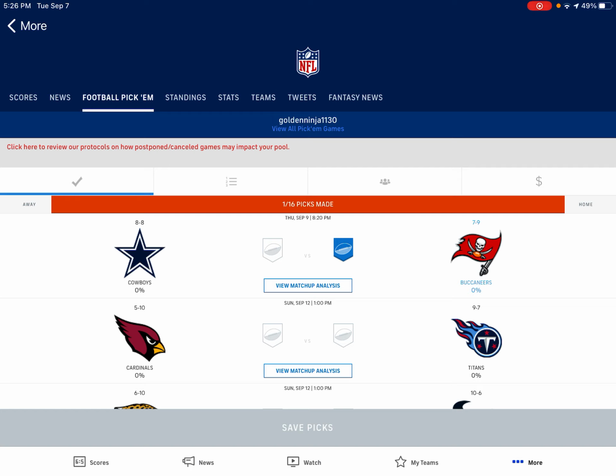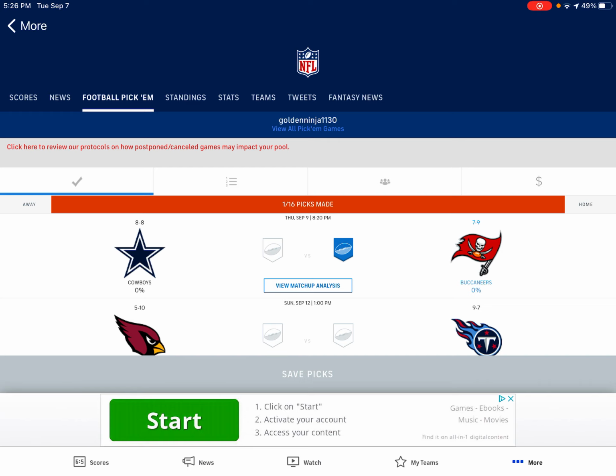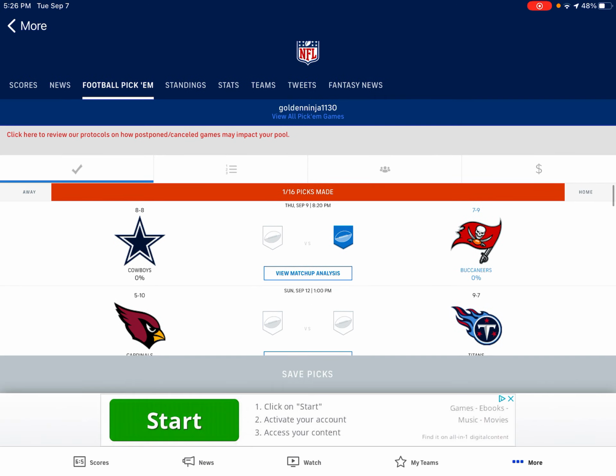Xavier Woods. Safety Xavier Woods did leave for the Vikings, but that's okay. But cornerback Chidobe Awuzie did leave for the Bengals. They still got Anthony Brown, I think his name is. Yeah, and Jourdan Lewis, so they're good. But their defense is kind of, I mean, their secondary is, it's just kind of, anyway, that segment went on for way too long. I got to make this a little quicker. But Buccaneers win. No score prediction again.